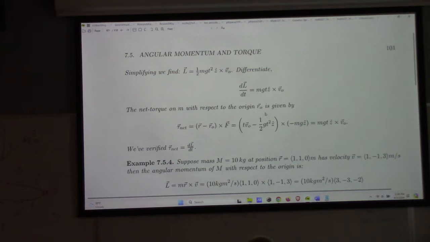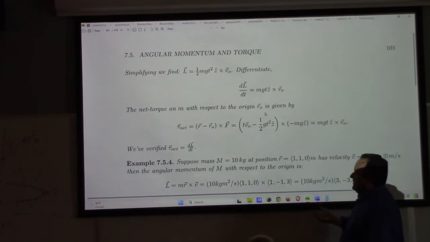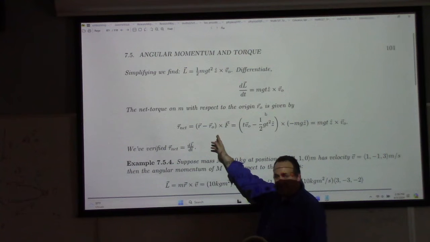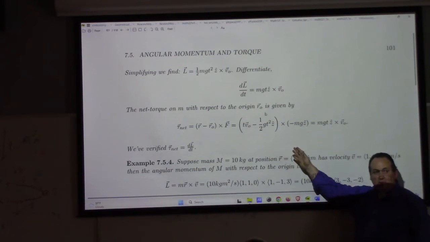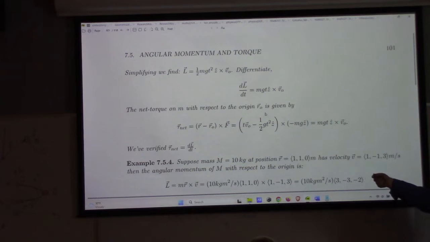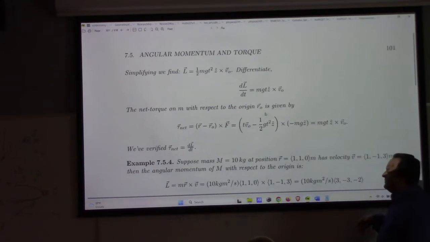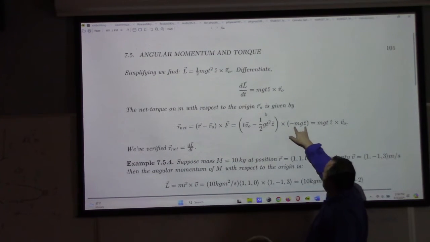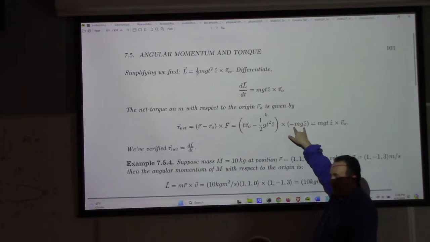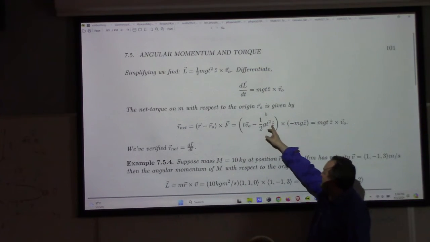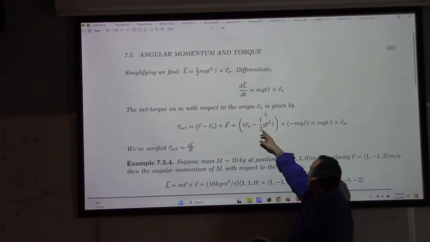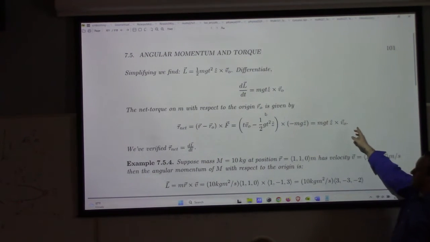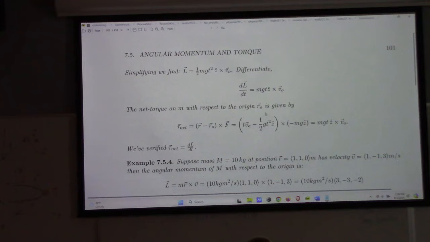What's the torque? Well, the torque with respect to the origin r naught is r minus r naught cross F. What is the F applied? The only force that's at play here is gravity. There is no other force on the projectile, right? We're ignoring friction, yeah? So there's no air, the usual nonsense in here. So here's my r minus r naught cross F. Now the force is minus m g z hat, right? Because we're taking z to be gravity. And so you take the cross product, z hat cross z hat, 0. And you just got your v naught cross your z hat, and you get m g t z hat cross v naught, which is exactly what we found for dL/dt.